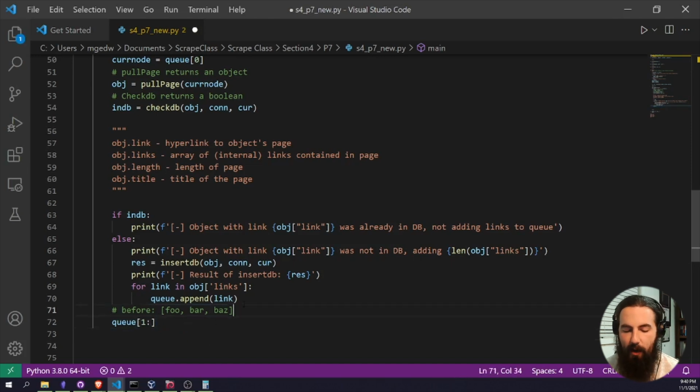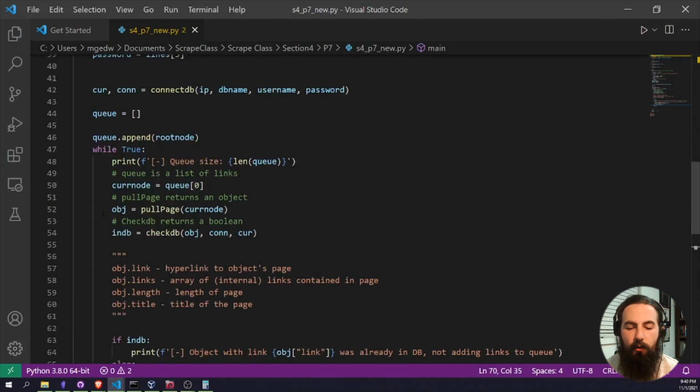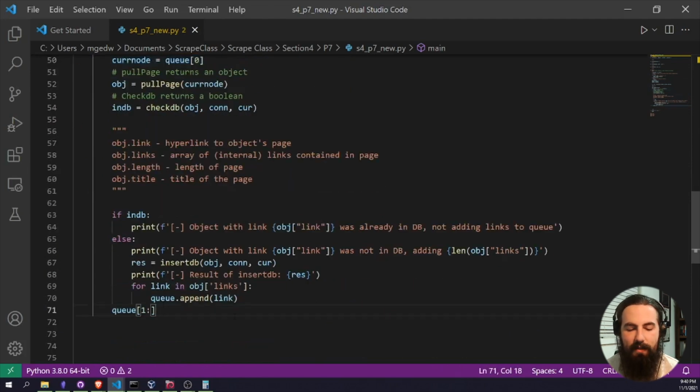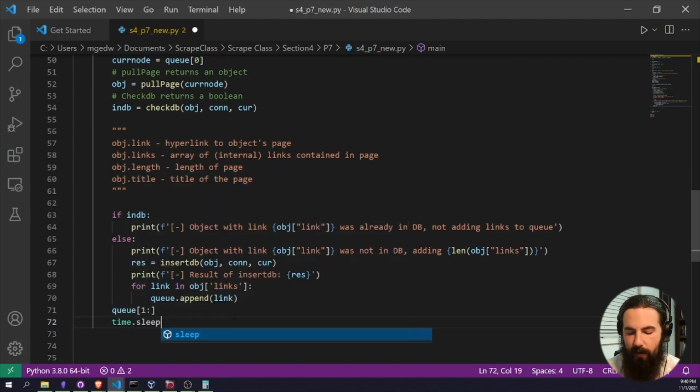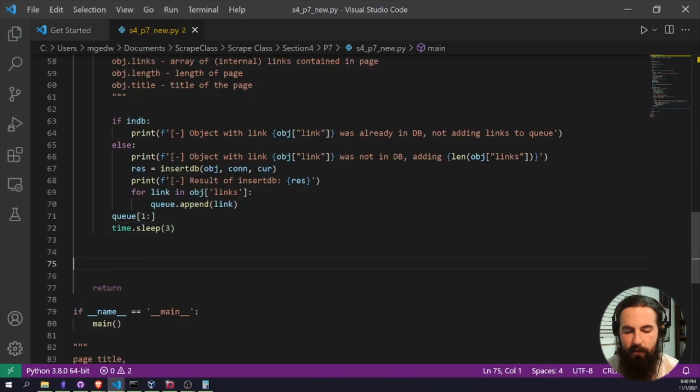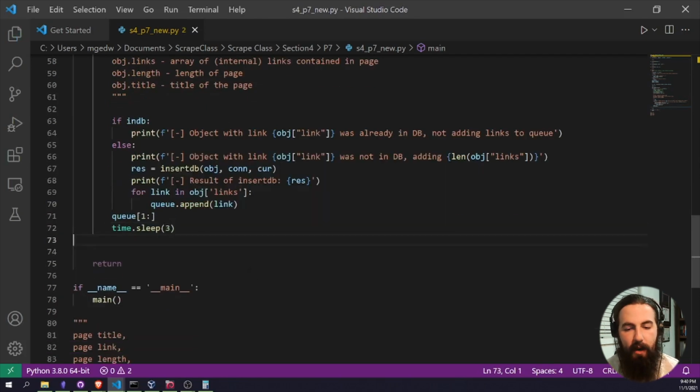So that's essentially what that does. You want to take that item off because that is the item that we're currently processing. Otherwise, after we loop back through this, we are just going to set current node equal to the exact same thing, and we're going to keep reprocessing the same page over and over again. And that's obviously not interesting. Time.sleep, because we don't want to hit Wikipedia with tons and tons of traffic without sleeping and giving them a break a little bit.